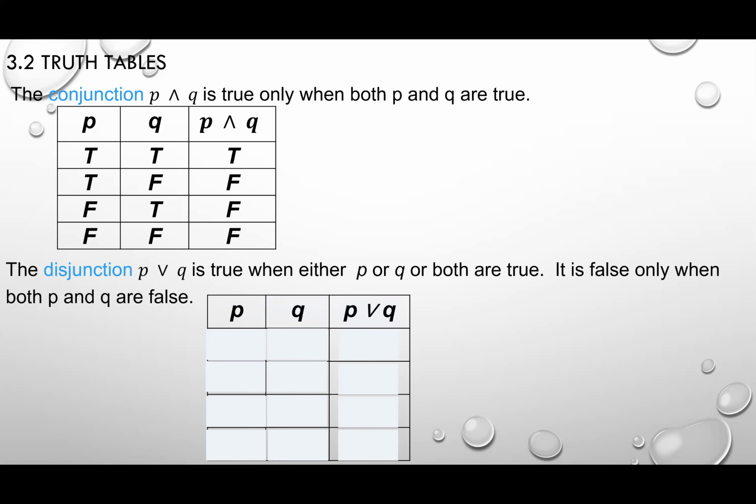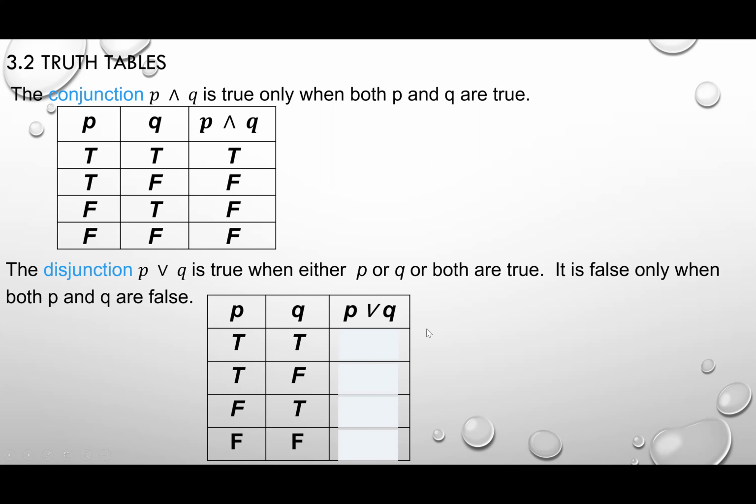And vice versa, the disjunction. The disjunction, which is the OR statement, tells you that the only time it is false is when both of them are false. So if this is our combination, the P is true, true, false, false. The Q is true, false, true, false. And ladies and gentlemen, this is a fixed truth table. This will always be the same for P and always be the same for Q. We don't interchange P and Q. P and Q will always be true, true, false, false for P, and true, false, true, false for Q, okay?